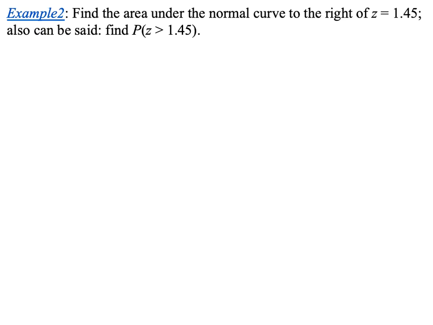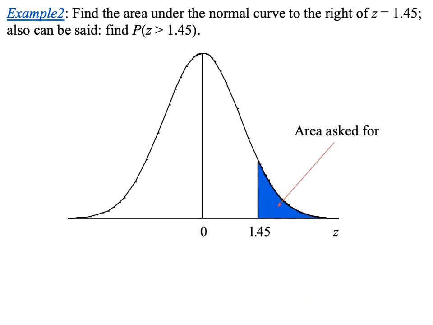We're finding the area under the normal curve to the right of z equals 1.45. So we already looked at 0 to 1.45. Another way to represent that would be the probability of z is greater than 1.45. So you probably see both of those. So if I draw a sketch of what that looks like, if I have my normal distribution, I'm going to find 0, which is my mean, and then I'm going to look at 1.45, which is located to the right of 0. So higher standard deviation, higher z-score, so something that's positive to the right. We're looking for something that's above that, so we're shading in the tail end of that.